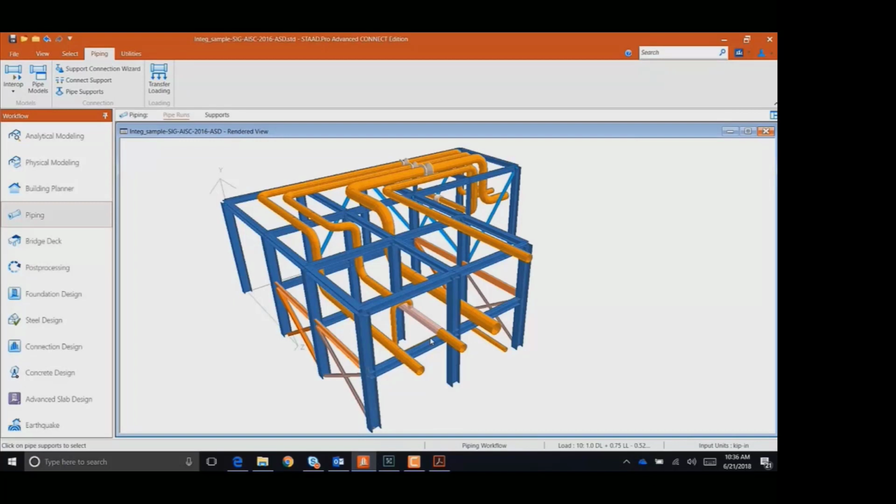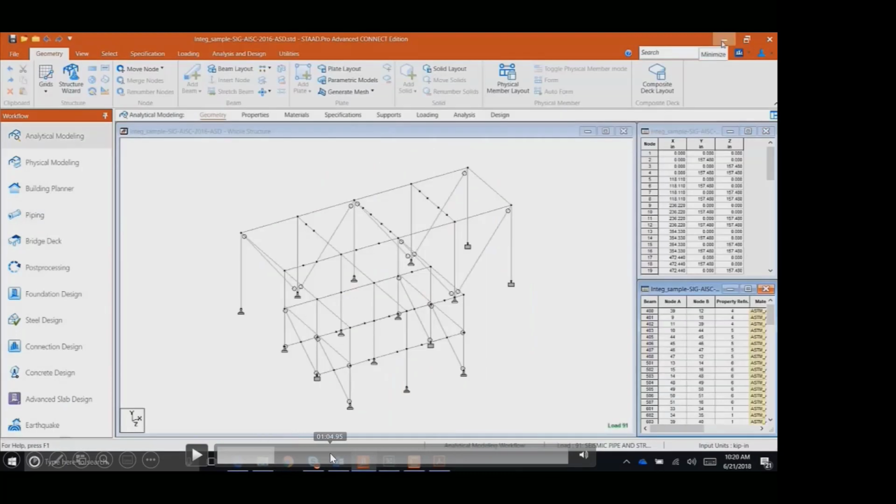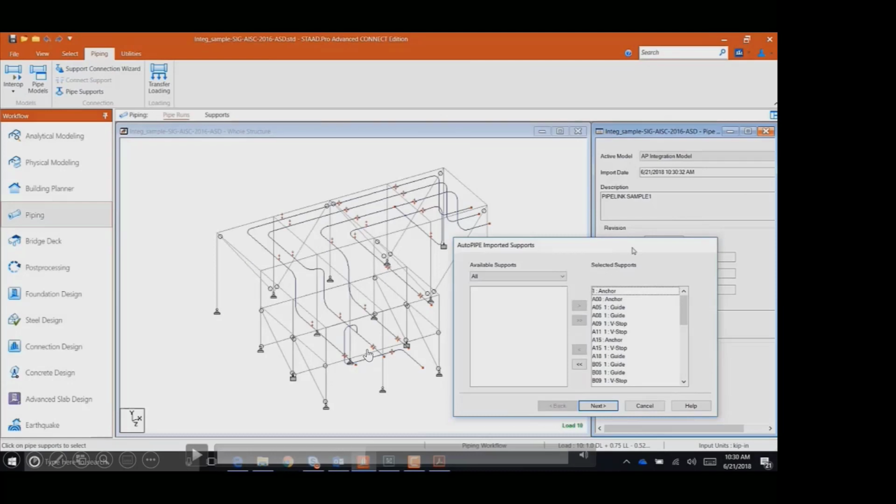Cases are about interoperability. Okay, many cases we have in interoperability. The first one is a combination or interoperability with piping using AutoPIPE. For people that are interested in oil and gas projects or mining projects, we connect the structure with the piping in one click, in just 5 minutes, exporting the file from AutoPIPE to STAAD, okay?